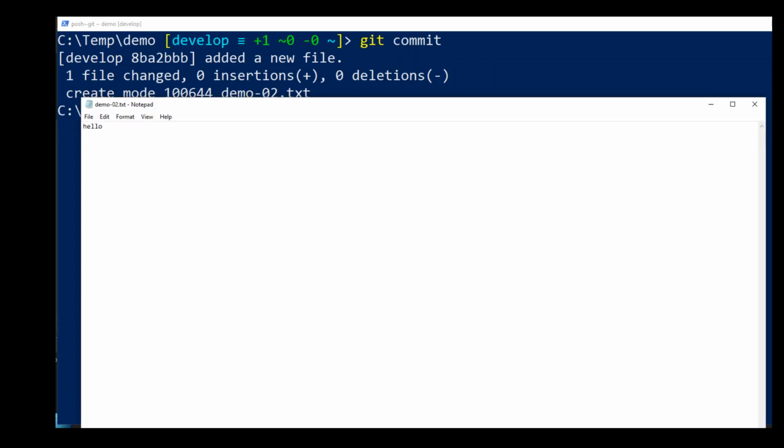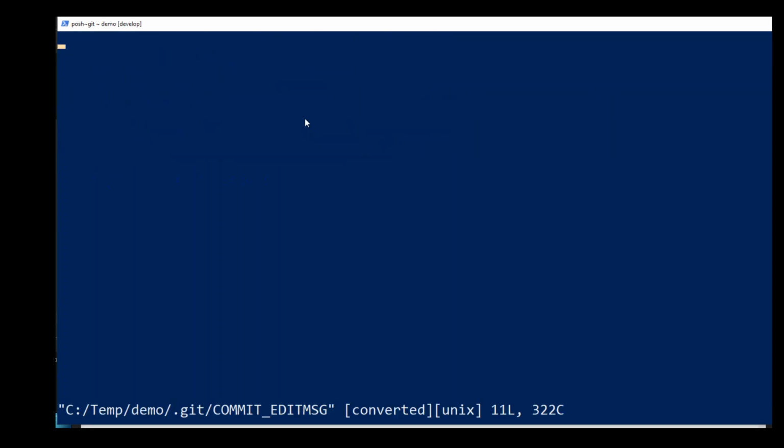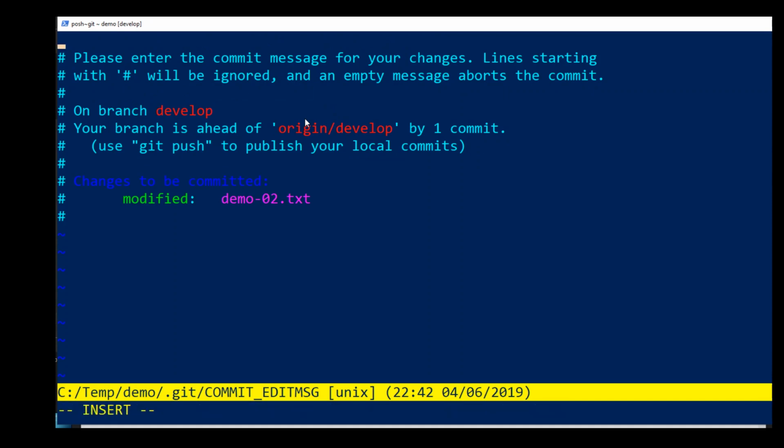Modify the new file with the text Hello branch develop. Add the change to the staging area and commit to the local repository with a comment: modified the new file.